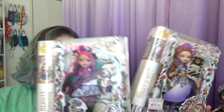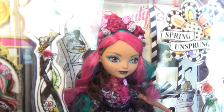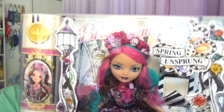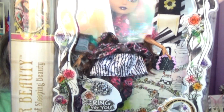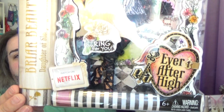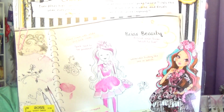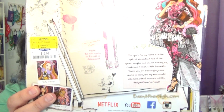Anyway, let's go ahead and take a look at these 2. So this is from the Spring Unsprung collection line. It's a doll line, yeah. Anyway, so basically in the world of Ever After High, they have the Spring Fairest Festival, which is I guess a holiday that they have in the springtime, and they have all these events, and they decorate the trees kind of like a maypole and everything.